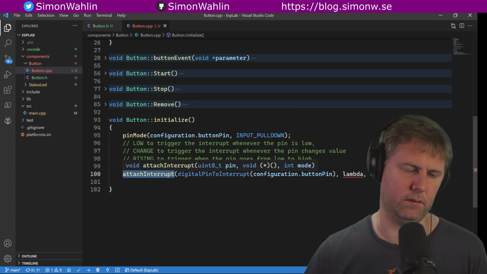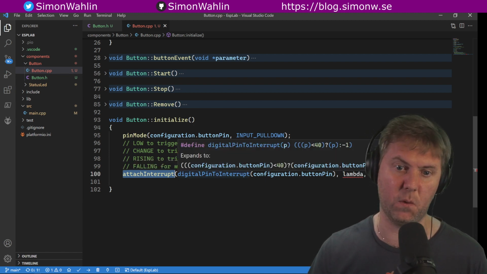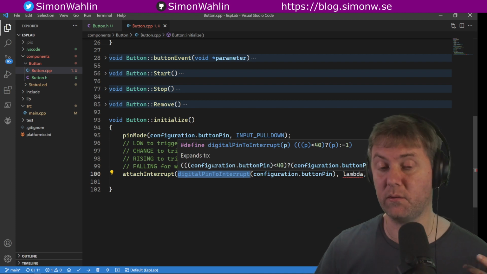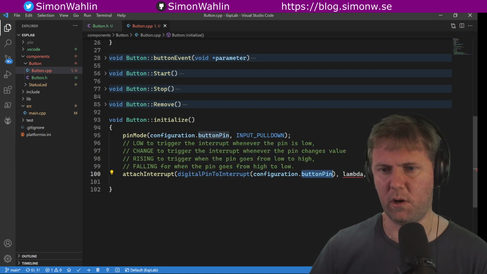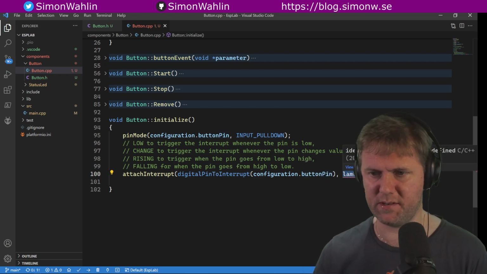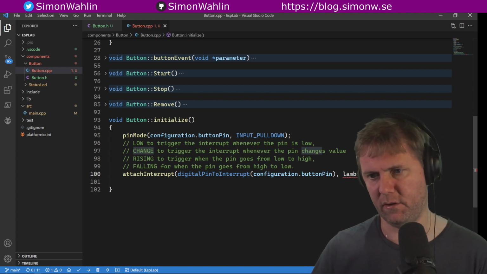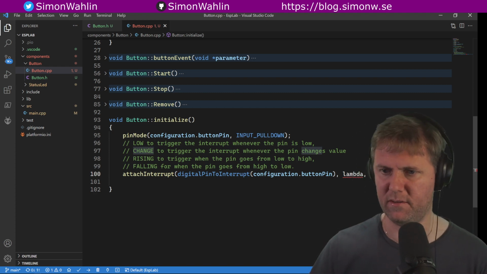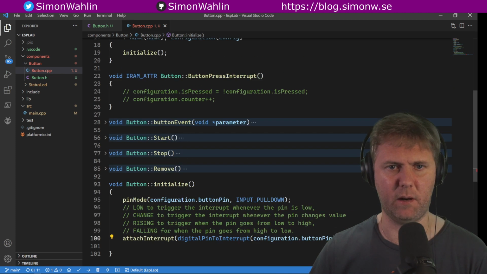create this interrupt routine and say to the microcontroller that we want to get an interrupt number or slot for our button pin, and whenever the button is pressed, whenever there's a change event on the button, so whenever it changes state, just call the handler up here.